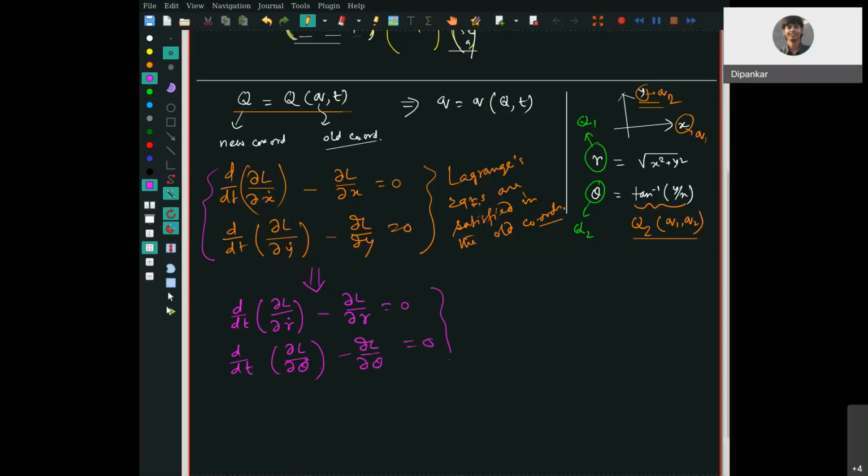Now the answer is that if the Lagrange's equations are satisfied in terms of the old coordinates, and the old coordinates and the new coordinates are related by relations like this, which in general are called point transformations, because you are transforming the coordinates of a certain point in space, then you can check that if Lagrange's equation is satisfied in one of the coordinates, then it would be satisfied in the other coordinate also. So you do not have to rederive the Lagrange's equation in terms of the new coordinates. You know that that will be satisfied, but you have to show that explicitly. So that was the problem. Do you understand the problem now? Okay, so this is what you have to show.